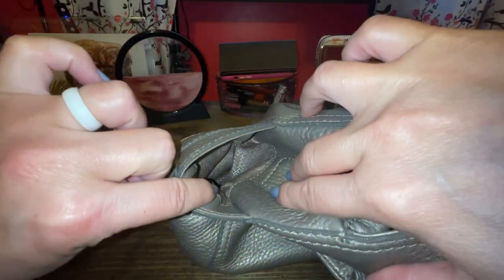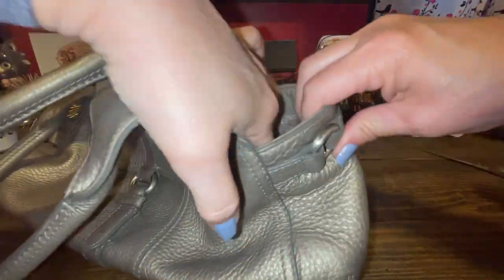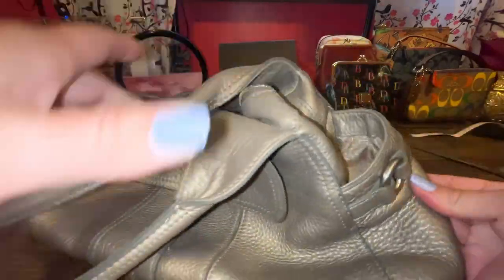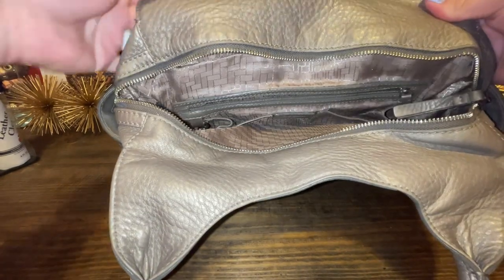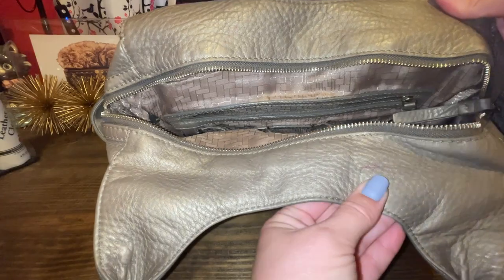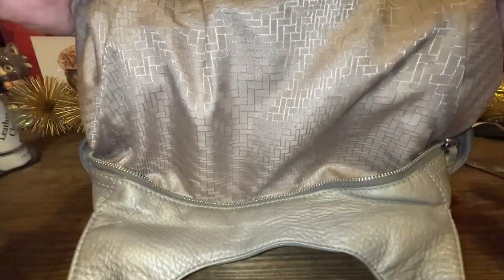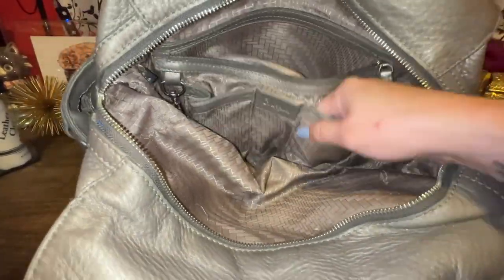It has these two side pockets, maybe for a water bottle. I don't know if a water bottle will fit in there, but it looks like it could. It has that middle zipper pocket, and the interior is really pretty. It has a little detail ring on both sides there. On the inside, it has two slip pockets and a zipper pocket, along with a key keeper. I'm pointing out there are some ink marks on the leather as well. And at the bottom, I noticed this purple ink spot, but it's on the inside. The outside is in beautiful condition.